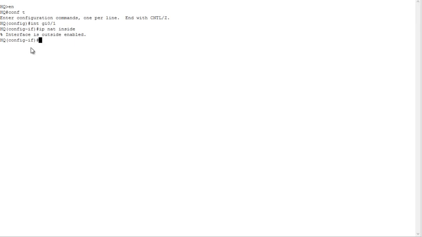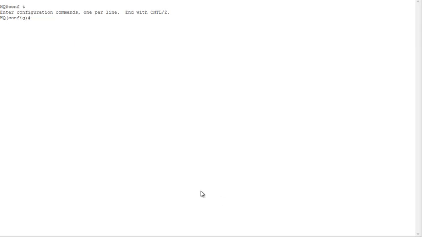Whoops. I must have old configuration on here. Let me go ahead and get rid of that. I'll come back. All right, so I cleared my old configs off, so that won't be an issue for us. Also, I noticed that I had specified the wrong interface anyway for what I wanted to do. So int gi0/1 is the one facing my ISP, so it should be outside. ip nat outside. We'll tab complete.